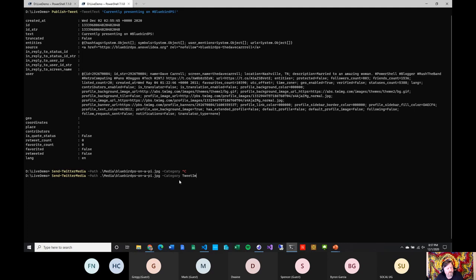So there's 6 different categories you can send. It's direct message GIF, direct message image, direct message video, or tweet GIF, tweet image, tweet video. So this is going to be an image, and you can actually provide the alt image text. Alt image text helps out usability. So people that have screen readers and things like that, it'll display that as well. And sometimes when it can't display the image itself, it'll just display the text.